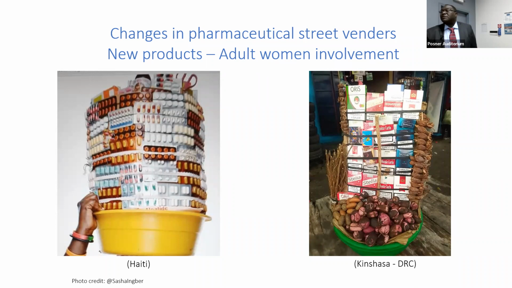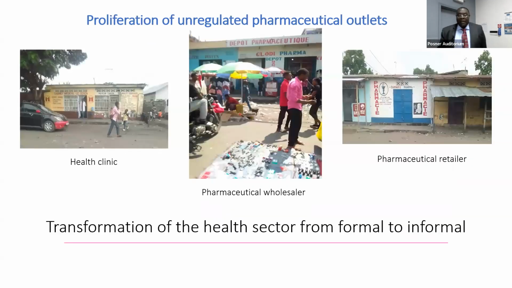Another thing you can see here is that we have cigarettes. DRC has very stringent rules for importing cigarettes, and many of these are foreign brands. The rules have never changed, but you can see people are now peddling foreign cigarettes on the street, which means people are not upholding the rules anymore. That's an example I put for that.